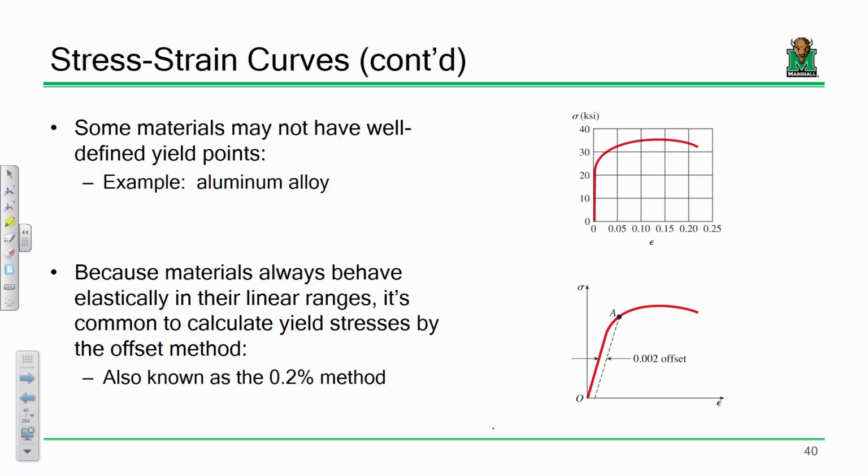Okay, so one of the techniques that we use in engineering is what's called the offset method. If I have a material that has a very non-linear behavior to it, what I will do is figure out what that slope is, and I offset it some value of strain. A very common offset value is 0.2% or a strain of 0.002. And so what I do is I take that 0.002 strain, I connect that up, and then whatever that value is right there, that's going to be my allowable stress. And that's a very common thing that you will see in engineering applications.